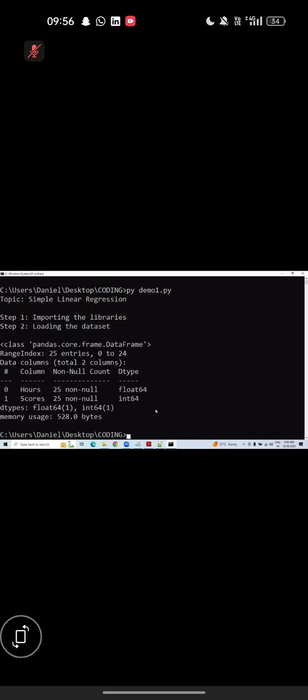And the range index started, total 25, from 0 till the last one, 24. Good. The next one, columns: 2 columns. What is the first one? Hours and score. Dtypes: we have one float value and one integer value. The next one, memory usage. I need end-to-end details. You can try to delete this and print this one. This is seriously amazing. Missing values count. These are all things we'll get. Otherwise, let's close the discussion.